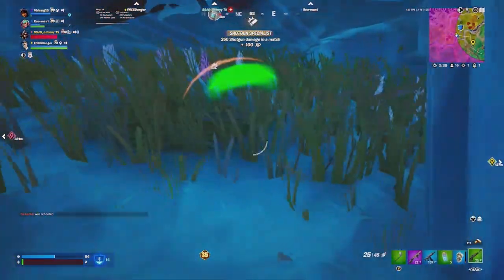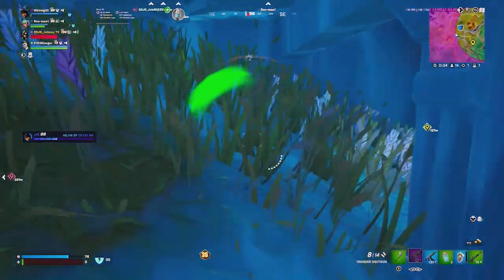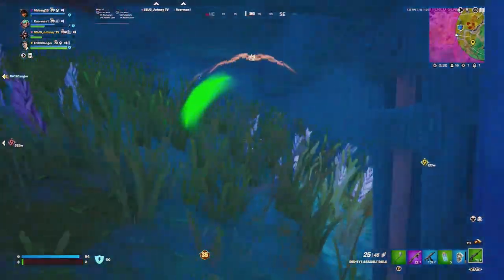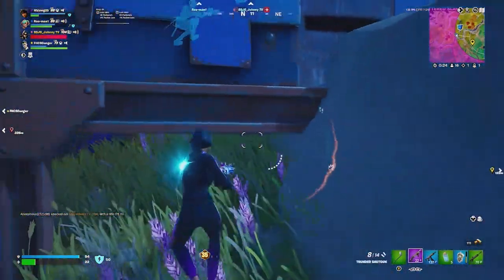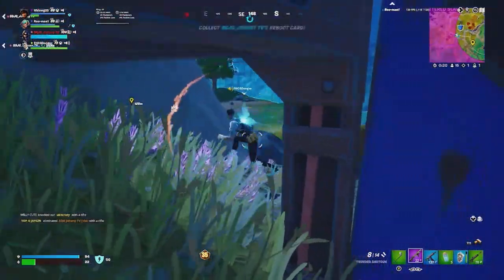Our drop spot for the whole Zero Build tourneys will be over in Breakwater Bay. It's a pretty good spot for one or two squads to contest, and then if we get a chance to, we can take out a whole squad and then rotate from there. So we managed to make this our drop spot, but like I said, game one wasn't too interesting.